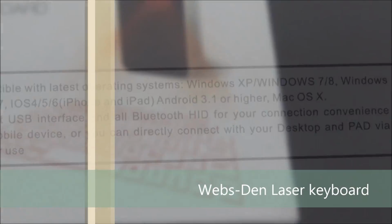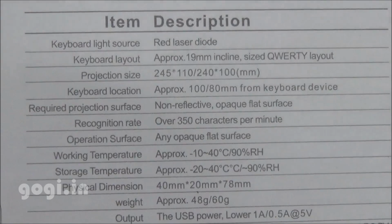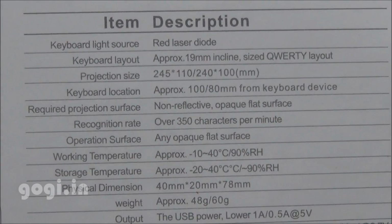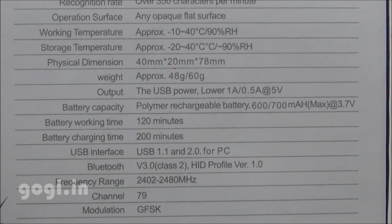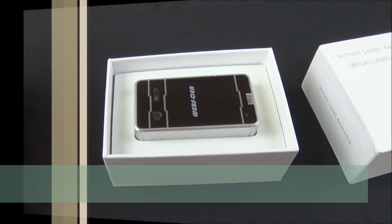You can use this device on Windows, Android and iOS platforms. Now this device will create a virtual QWERTY keyboard using laser on any opaque flat surface. It's lightweight, easy to carry and you can connect it using Bluetooth or USB. There is a 700 mAh built-in battery that gives about 2 hours of working time and it can be fully charged in less than 4 hours.